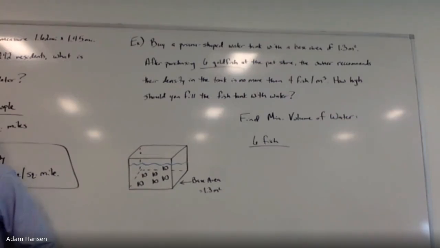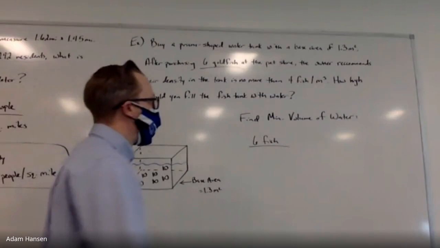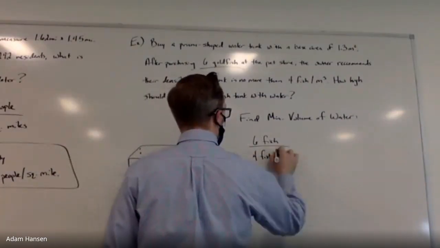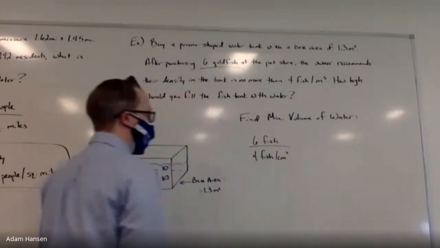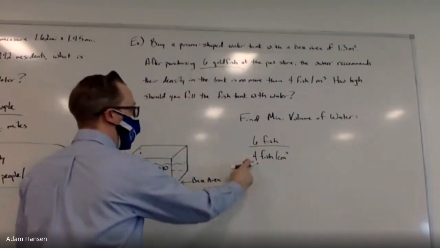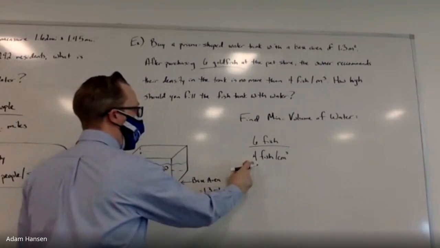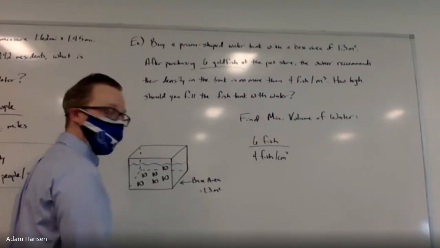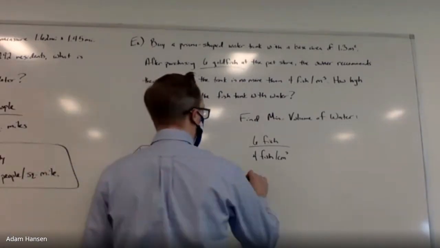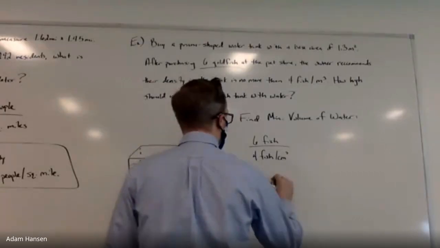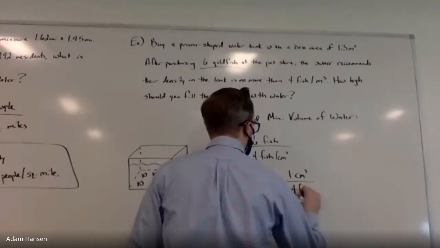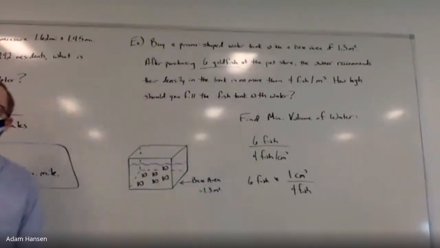Divide 6 by 4. Why? Because that's the density divided by the... Sure. How many times can 4 fish per cubic centimeter divide into the 6 fish I purchased? That's going to convert this into a unit of volume that these 6 fish have to live within. If that doesn't make sense, think about this as unit conversion. 6 fish, when I multiply by 1 cubic centimeter for every 4 fish, what labels cancel out?